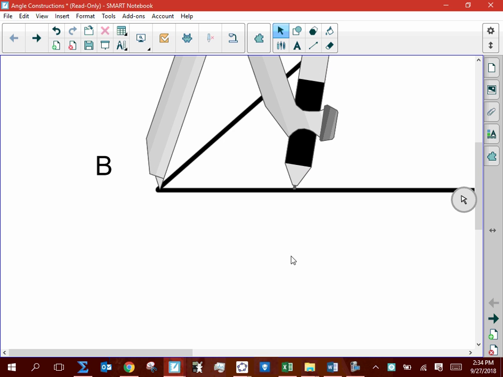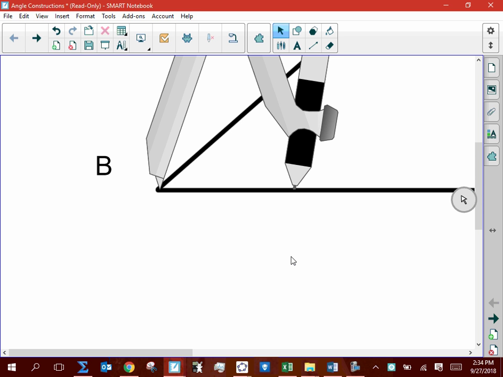Maybe I need my point to be right there. I might be off just a fraction of a millimeter. Even the thicker my lines are, the more human error is created. It's unavoidable, but we want to try to minimize it. So when we're done, we do a copy kind of idea here in a little bit. If yours doesn't match up verbatim, it doesn't match up 100%, but it's close, it's probably due to human error. Is that right, everybody? Okay.